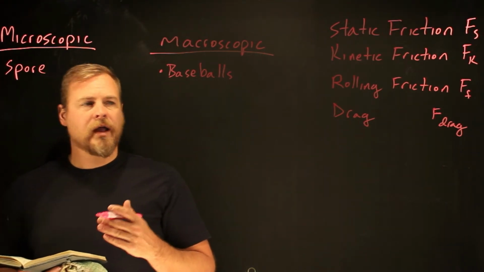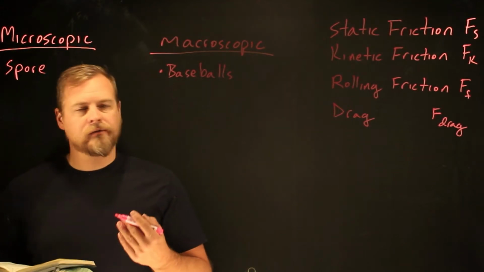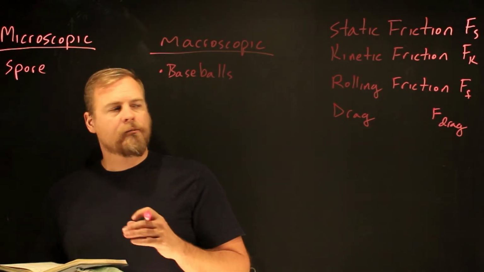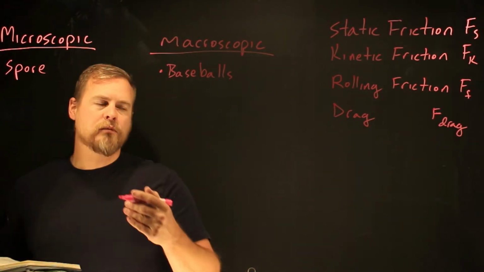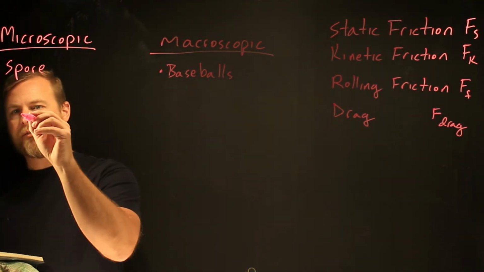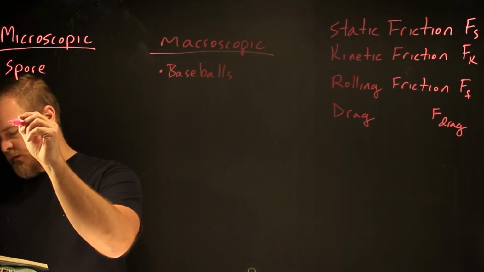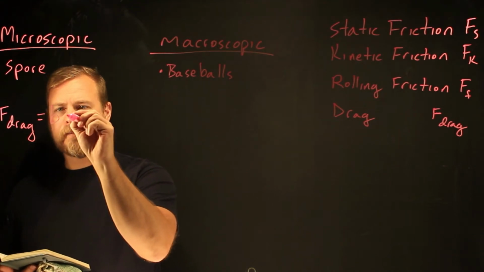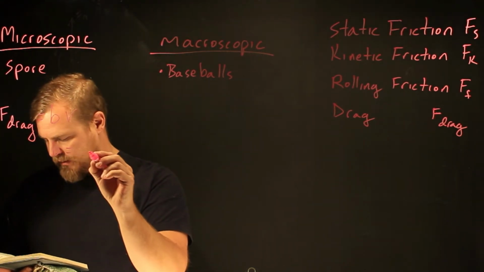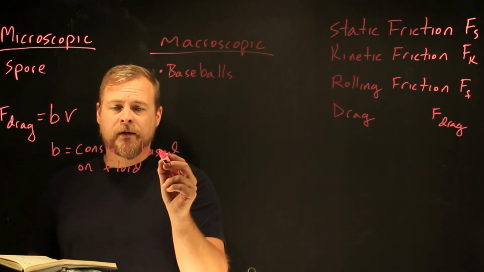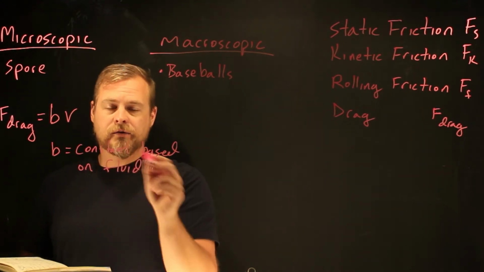Now, when you're talking about air and water, temperature has a huge influence on how dense the molecules are packed together, how much they're vibrating, how much they're going to get into the way of an object trying to move through it. Okay? And so all of that is dependent upon this variable b. And so for microscopic objects, F_drag is equal to bv, where b is a constant. This could be altitude dependent, temperature dependent, molecule size dependent.